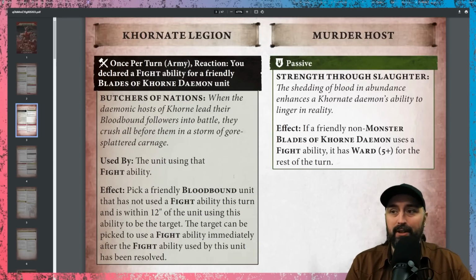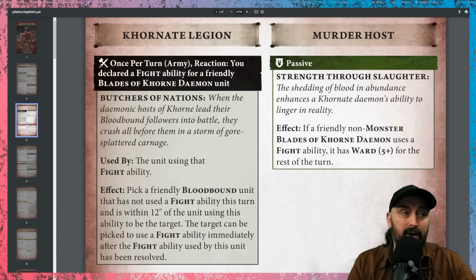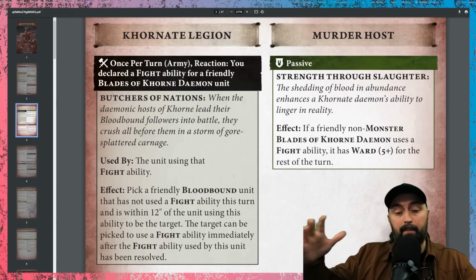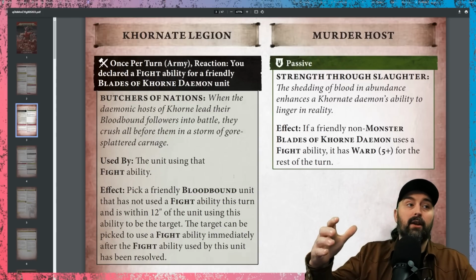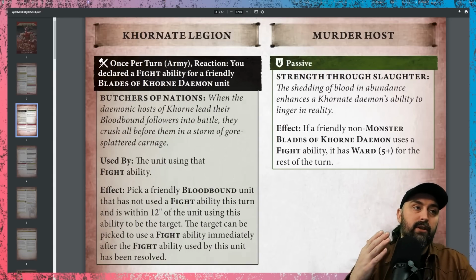It's really prodigious. Another good thing about this ability is that it says within 12 inches versus being wholly within 12 inches. Some abilities are similar to this, but are wholly within 12 inches. This is really nice because this gives you a broader ability range, and therefore a bigger unit potentially could also be included as well. Overall, this is really nice for an army that wants to fight a lot.